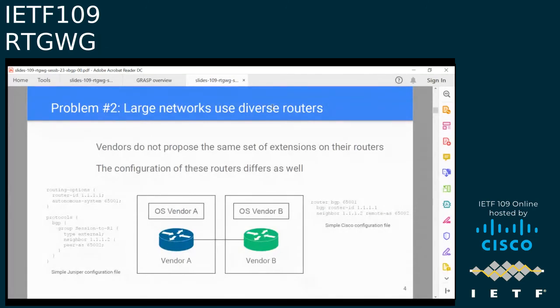As a solution, what do we do when we want to deploy extensions? Basically, we have networks with multiple vendors, and each vendor has its own configuration command. So as an operator, we need to tackle this diversity in configuration commands. The solution to that is to go with NETCONF and YANG, but this works only for features that are configured inside the network. Next slide.